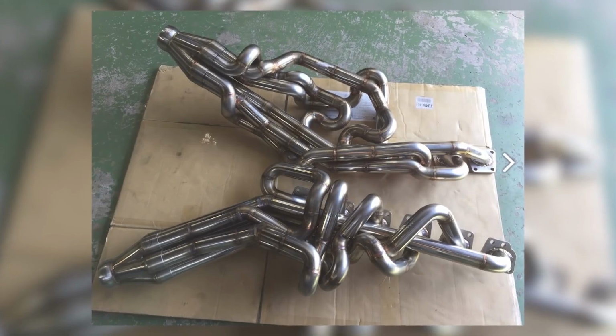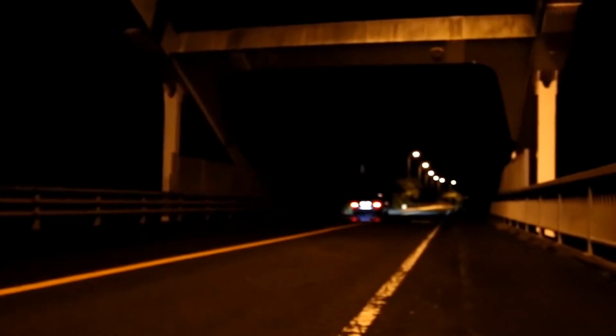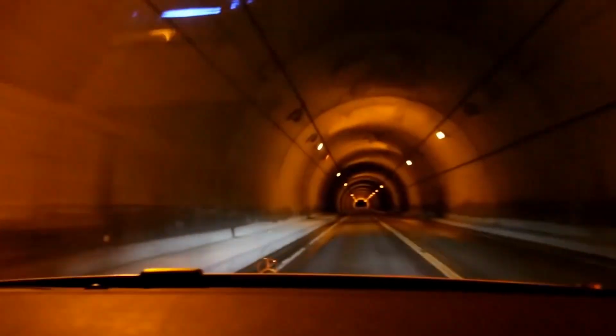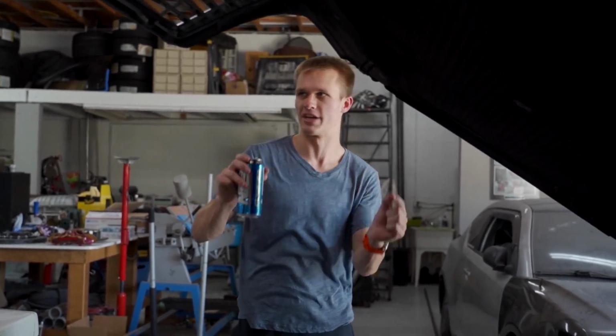The secret to making these cars sound incredible are the equal length headers that got put on the car. And back then, I wanted to just put on that $12,000 exhaust system, that brilliant exhaust made for this car that originally broke the internet in the first place with this sound. But every time I tried to contact him, he would not get back to me. So I decided, screw it, let's do it ourselves.